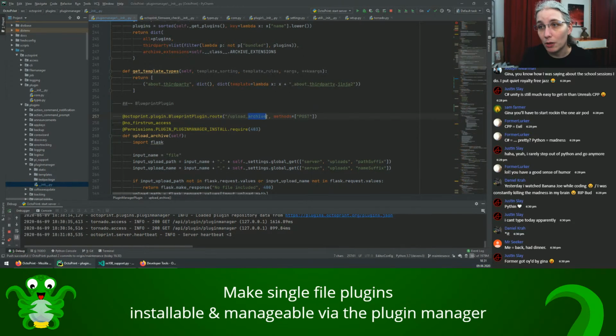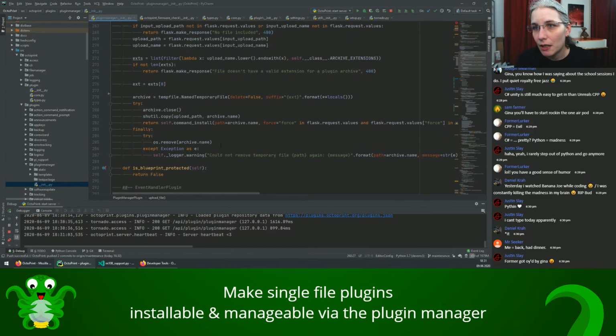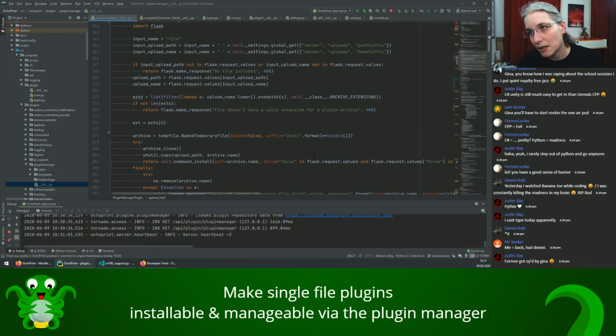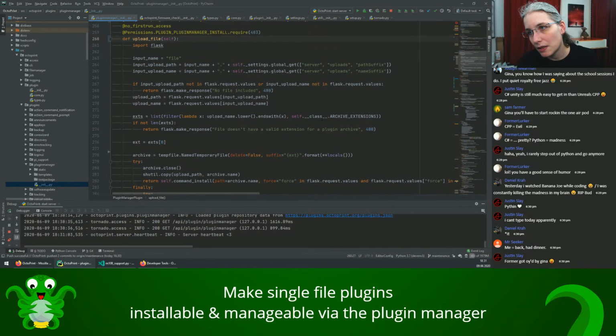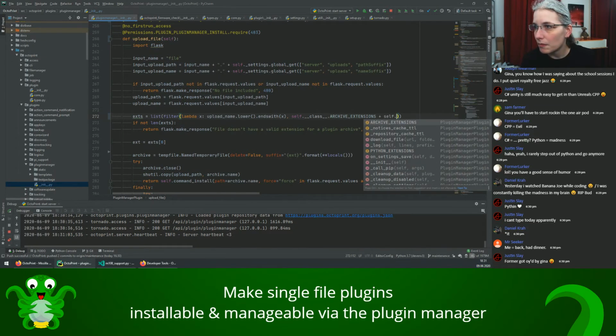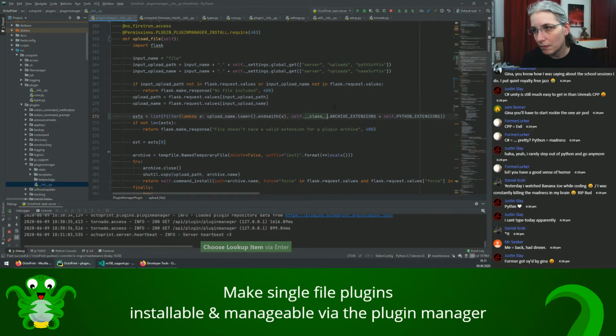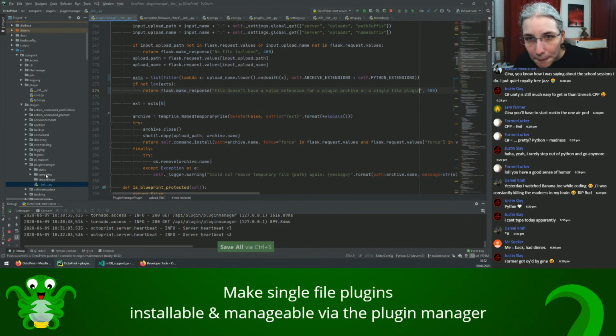So what we will do here is rename this into upload file, and that will also require a change to the front end right now. And then that should do that already.